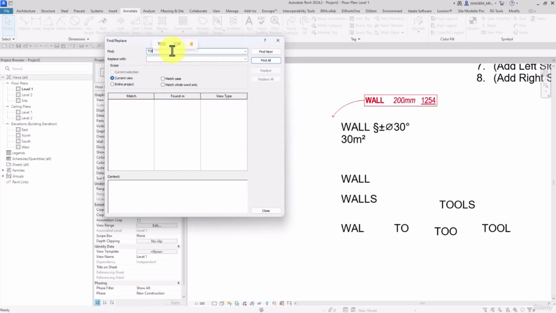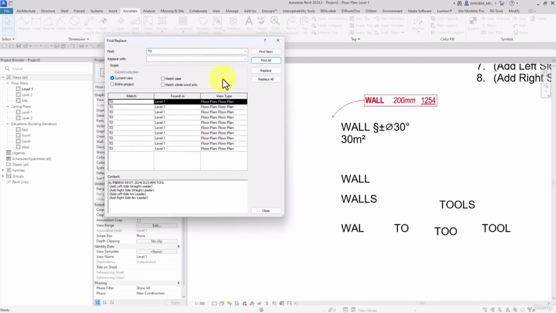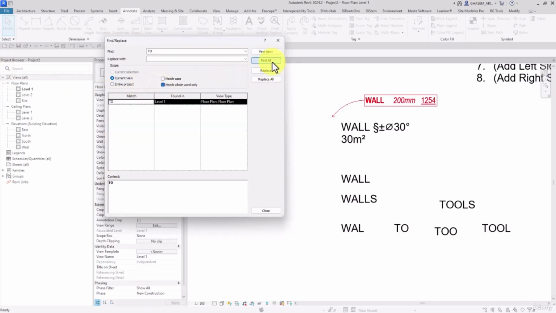Then if I search for two and click on find all, as you can see, we have searched for all of the O's. But if I check match whole word only, the complete word that matches with the defined word will be found. Watch this, tool, I add S. As you can see, we got only one since I have set it to match whole word only.